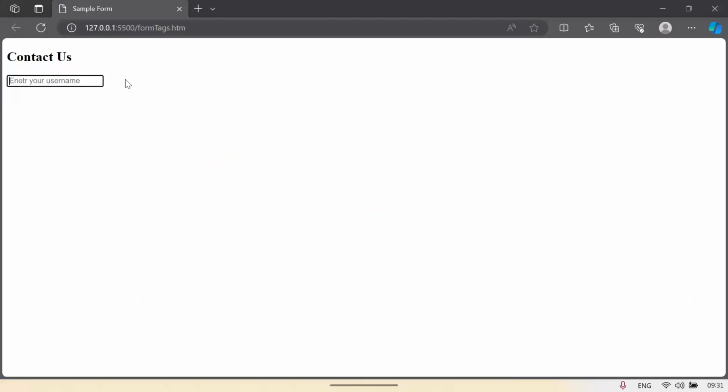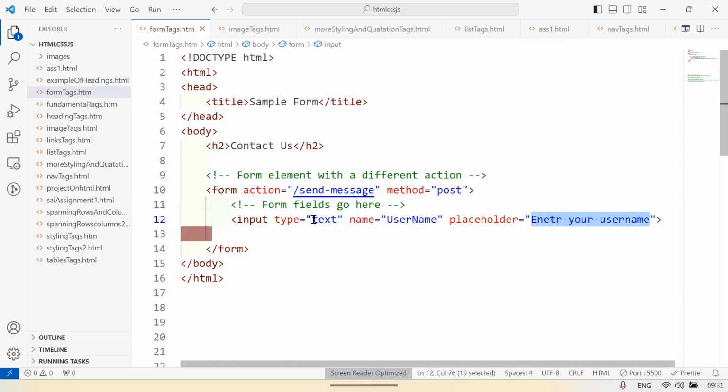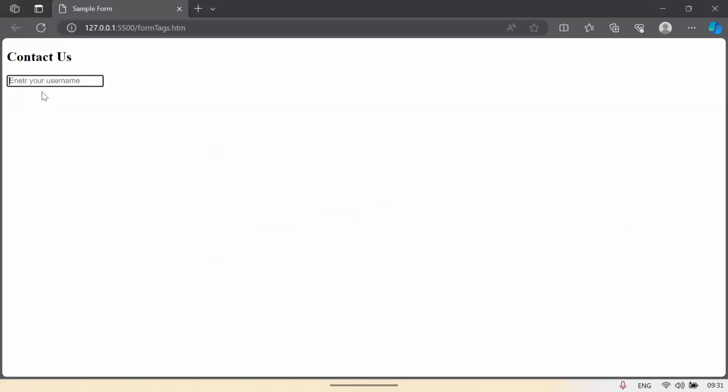In this place of the text box you have created, an input text box of type text, which means you can type text there. You have a name which you cannot see; where it is useful, we'll see later. But what you are going to see is the placeholder: enter your name. Is this clear?